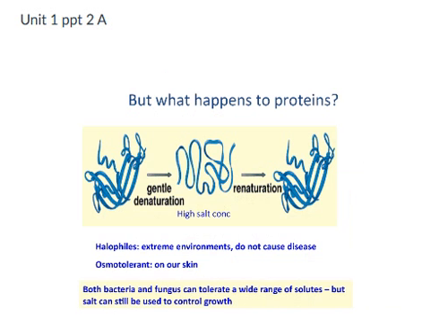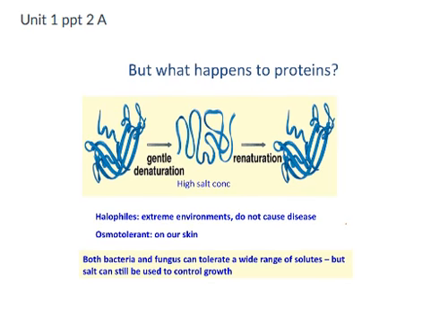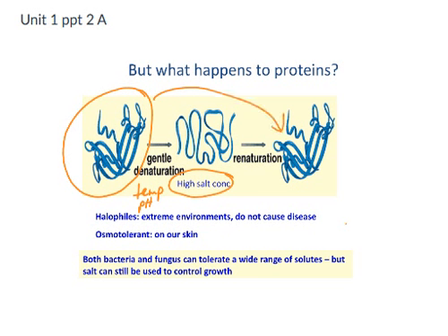How does this relate all the way back to proteins? Here is your original protein. If you gently denature it, which again you can do with temperature, you can do with pH, and now I'm telling you you can do with things like salt, if it's gentle, it renatures back into its original form. If it's not gentle and too extreme, then that is the egg in the frying pan, where you have denatured it to the point where it will not go back to its original shape.